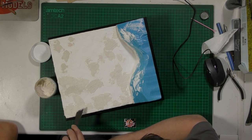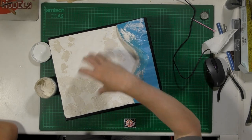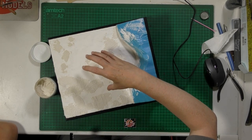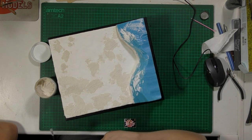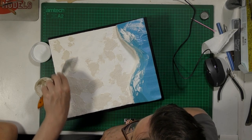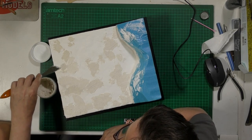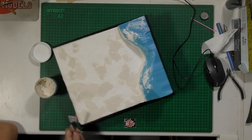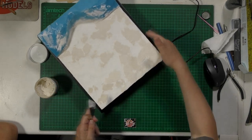We do need to think about where the aircraft is actually going to sit. Make sure it's embedded, because you don't want it levitating. That's not a good look. On any diorama base, be it vehicles, aircraft or figures, it needs to be planted into the scene.